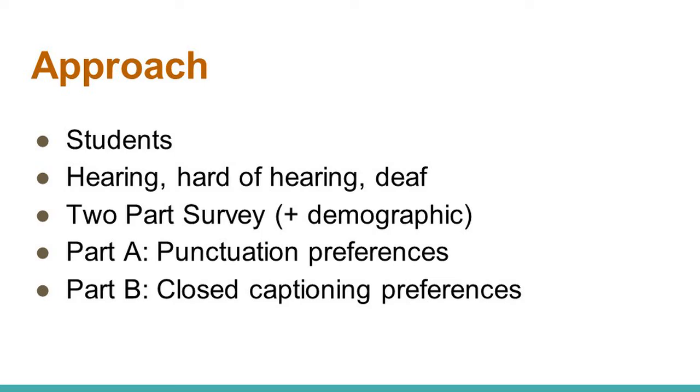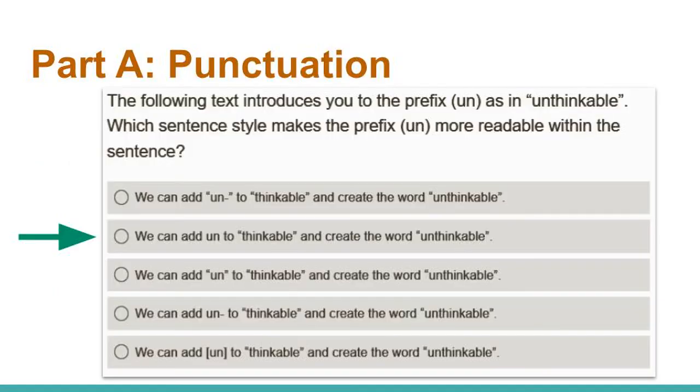The second survey, Part B, is also 9 multiple choice questions, but instead of generic text, students watch and select from closed captioned video clips. So let's look at an example of Part A. When we initially drafted an outline for this project, specifically Part B, which is what I'm going to show you next, it became clear that we needed to be concerned about participant fatigue.